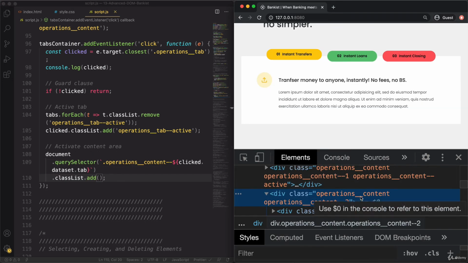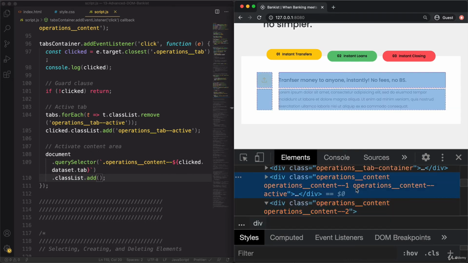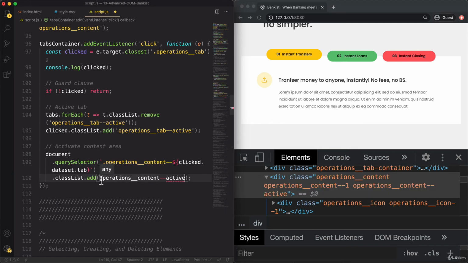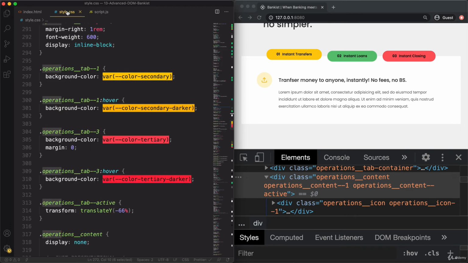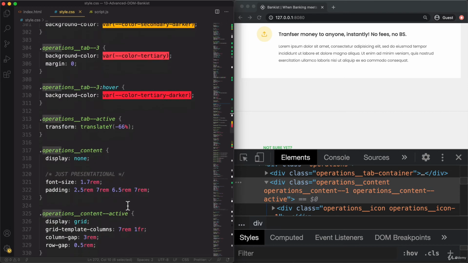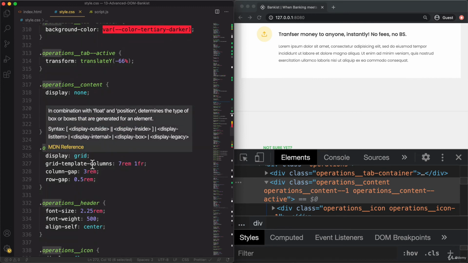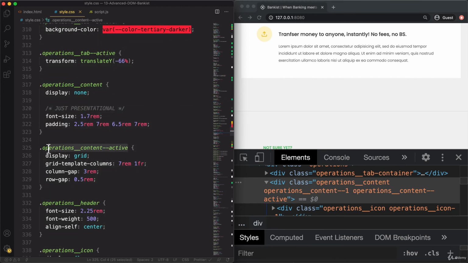And let's just check out the class that we need to add. So we can see that here on the first content area, which is already active. And so the class here is operations content active. Okay. And one more time, you can check out the CSS to figure out why actually this makes the element active. And we can quickly do that ourselves. So here it is, actually, the active, right?